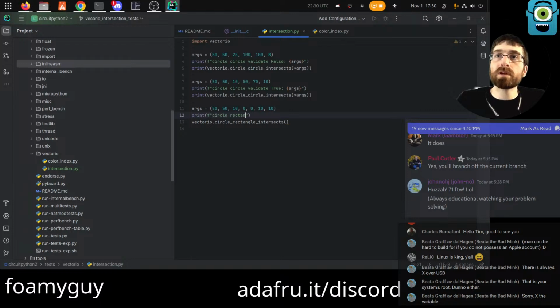Circle, rectangle, validate, false. Args. Be cool if we could have the arg names too, but I don't know of a way to do that without hard coding them, which I don't want to do.